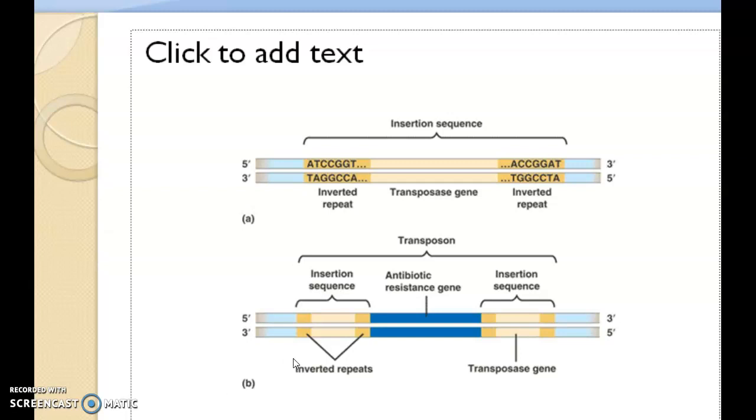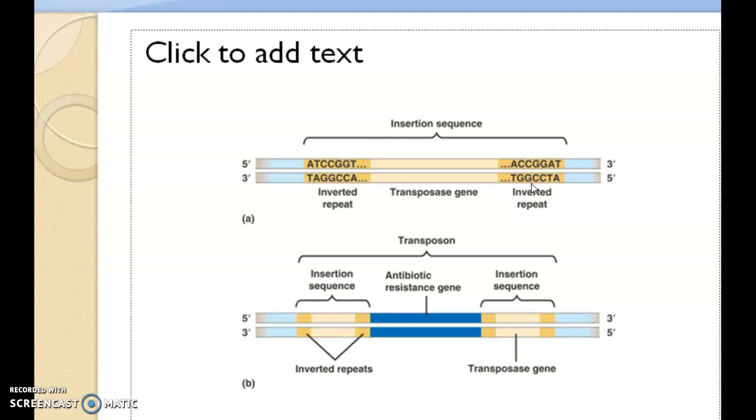So here is the structure of the IS elements. There are many IS elements in bacteria which differ in their nucleotide sequences, but all such elements have some common features in their structure. One important characteristic of all IS elements is the presence of 9 to 41 nucleotide long sequences at each end, repeated, nearly identical, but oriented in opposite directions. These sequences are called inverted repeats.